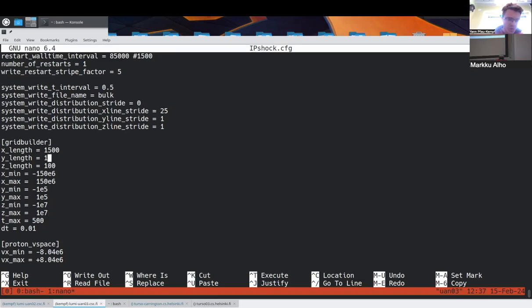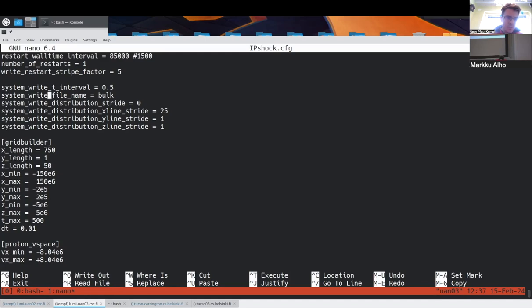But then I'd suggest that we make the resolution twice coarser, just so that we can still run it at a decent speed. So let's say we have 750 cells in that direction and 50 in that. And so I need to make my extents like this for the Y dimension. And in Z, we go to 5v6. That should make the cells cubic still.